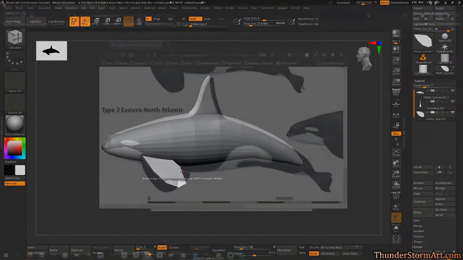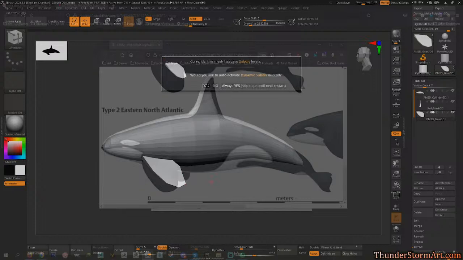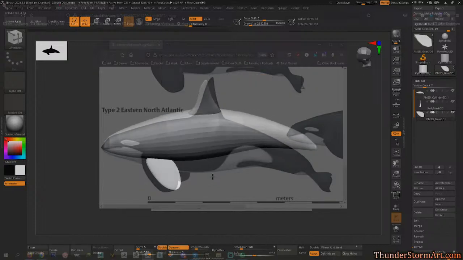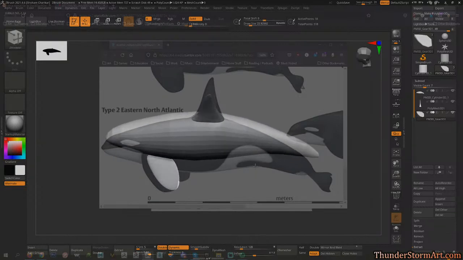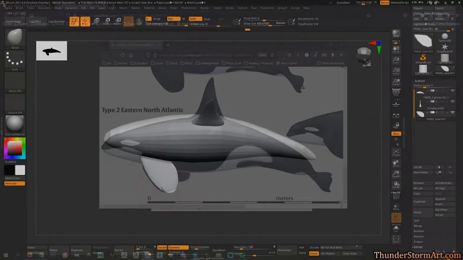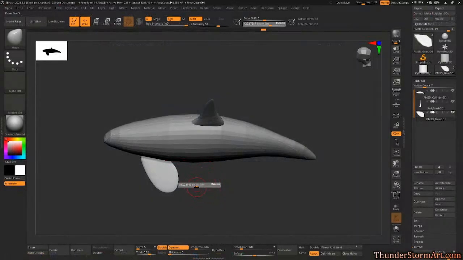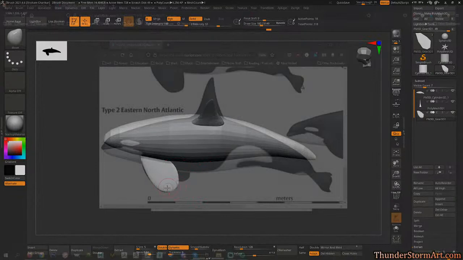Now we're gonna hit D to apply this, and you notice some things are better than others. So what we're gonna do is try to get a nice flat angle on it and BMV, and just with a large brush we just try to move it into position just to get those forms we need. So we got a little bit coming out here, something like this, coming out more here, a little bit flatter here, something like this, and in some cases we can use a smaller brush just for finer control.